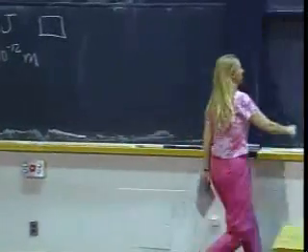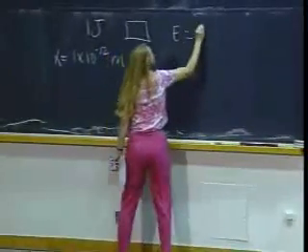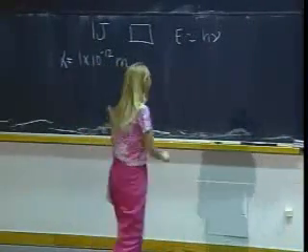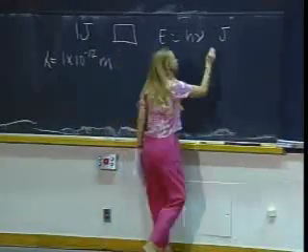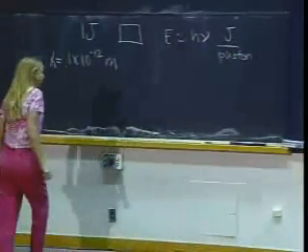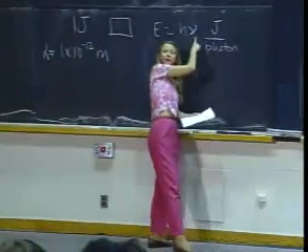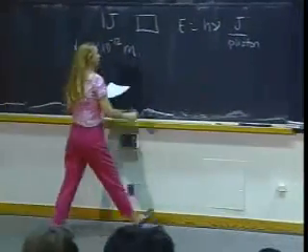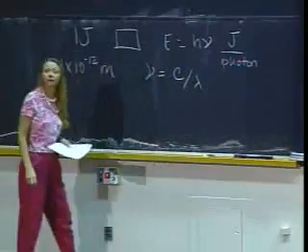Well, what do you know about a photon? Hey, we said that the energy of a photon is equal to h times nu. That's 1 photon, the energy of a photon. The units here are joules. Implied is joules per photon. Okay? And so I know the wavelength. I don't know the frequency here, but I know the relationship between wavelength and frequency, right? Frequency is equal to c over the wavelength, all right?